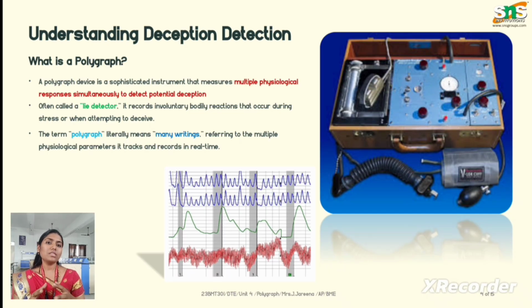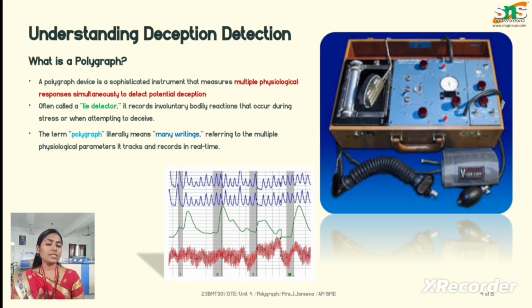So let's see the basic definition of what actually the polygraph is. The polygraph is a psychophysiological instrument or system that measures multiple physiological parameters, especially heart rate, respiration rate and blood pressure. These are important physiological changes which have a strong relation to the emotional behavior of the person. With the help of this polygraph device, by recording these physiological parameters, it will detect whether the person is telling the truth or not, that is, it detects potential deception. So this polygraph device is also called a lie detector.